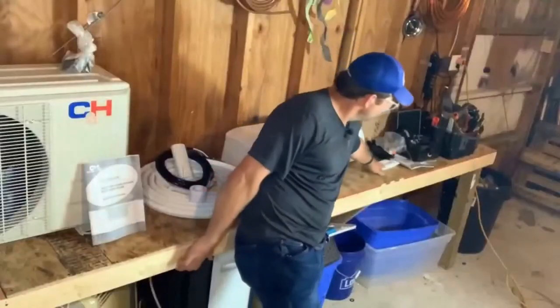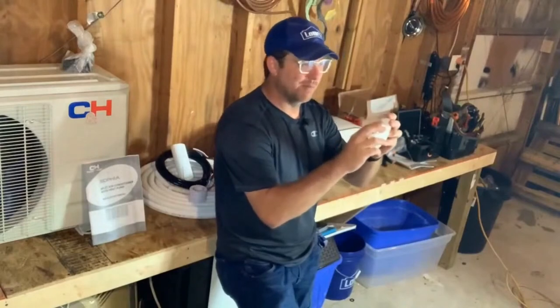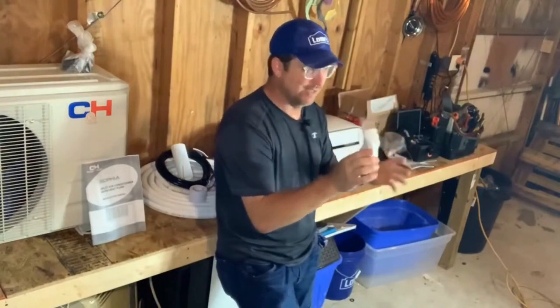It comes with, you know, the heat pump. It comes with an air handler. It comes with line set, the wire, communication wire. It has a few knickknacks in it, and I believe some thumb gum as well. I haven't opened the package yet, but it feels like thumb gum is in this package.